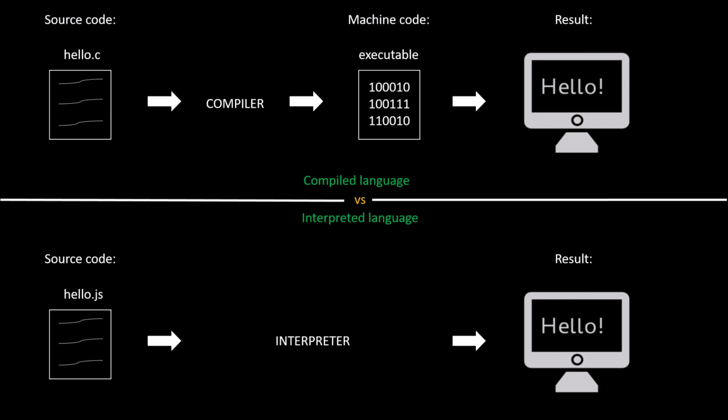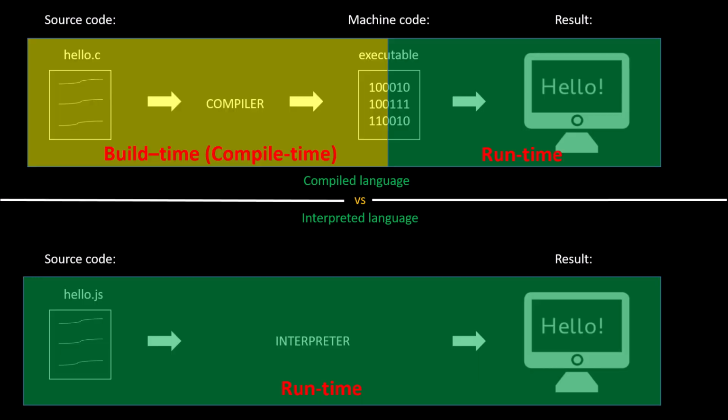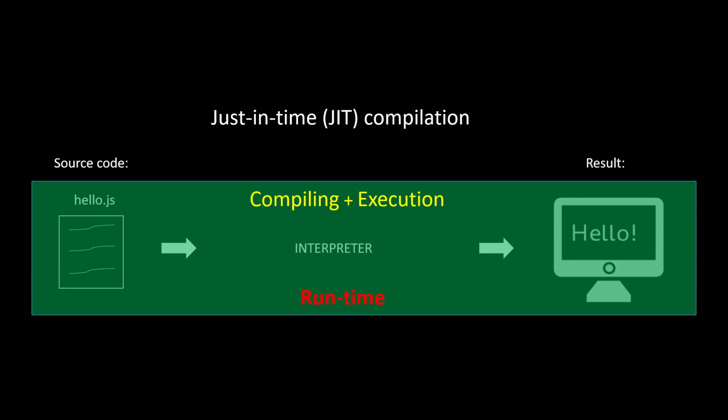improve performance significantly. Before explaining what JIT compilation is, I want to clarify the terms runtime versus build time. These are programming terms referring to different stages of software program development. At build time, the code you entered is converted to an executable. At runtime, the executable is running. Just-in-time compilation blurs the line between interpreted and compiled languages. According to this technique, source code is compiled just before it's executed, so compiling happens at runtime. Thus, just-in-time makes JavaScript lightweight. Even less powerful devices are capable of running JavaScript.